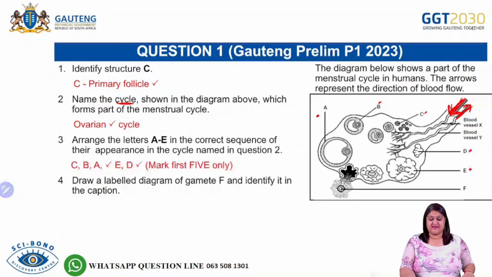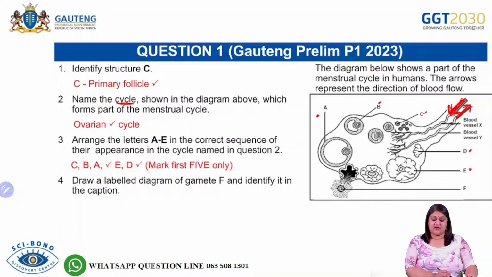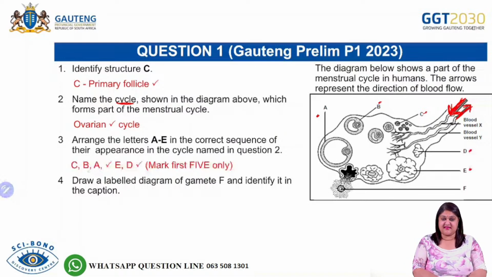So in this instance, the question was 2 marks, okay? And how they want you to answer it is the exact same sequence. It's not 2 marks all or nothing. It was the first 3 gave 1 mark, and then the other 2 gave another mark. So say, for example, you had written C, B, E. Even though your C and B is correct, but you don't have an A, you cannot get that mark.